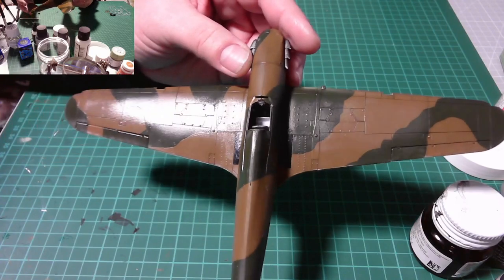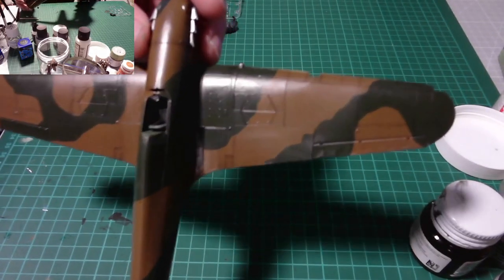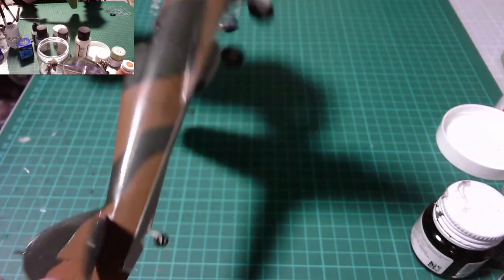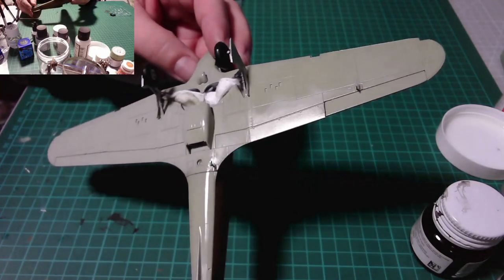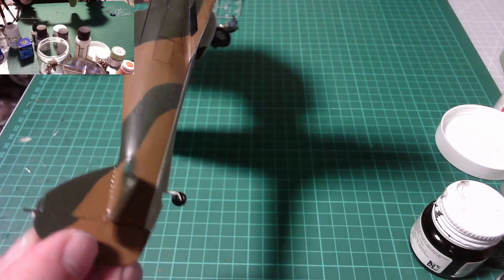A couple of the decals on, the black stripes. There we go. Does look better. Not done the underneath yet. I did start glossing underneath, but it's not come off all that well, so I stopped. I think the ambient temperature is not quite good enough.